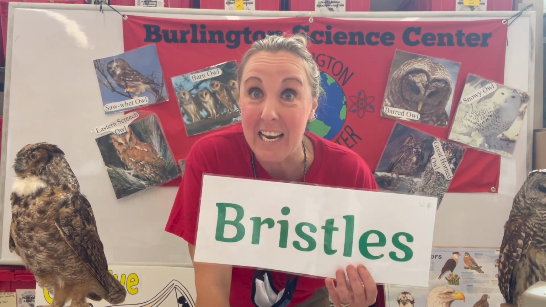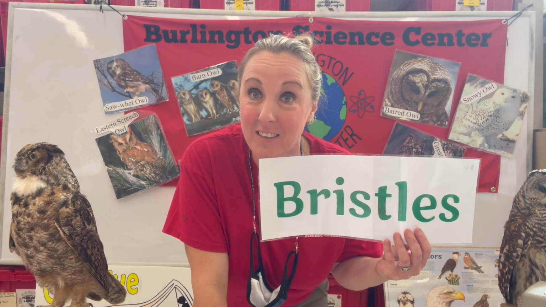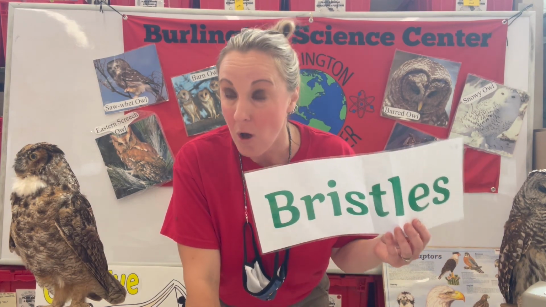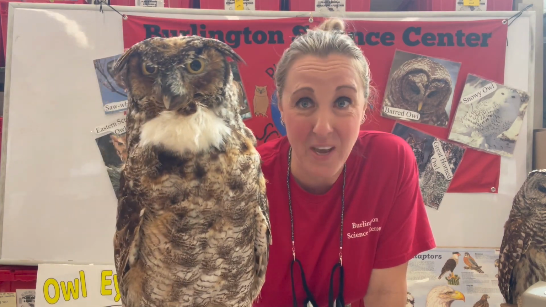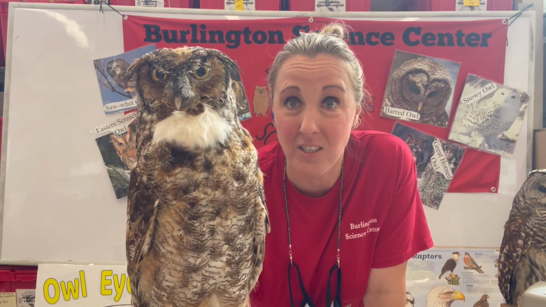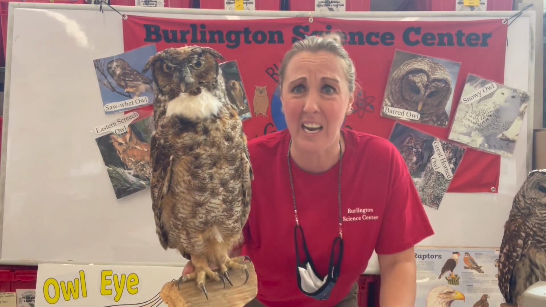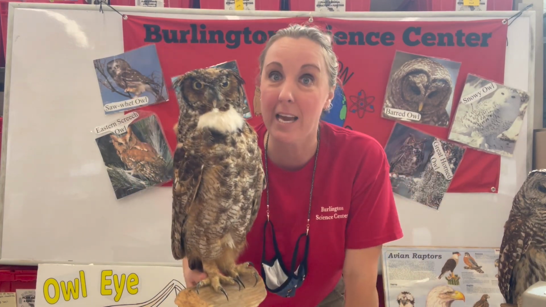They clean. Well, guess what the bristle feathers do for our birds? They clean too. Let's say this owl was eating a nice big meal, a rabbit. Well, when you eat something that's alive, that has blood and body parts and it's gooey, kind of like when we're eating pizza or spaghetti and it gets all over our mouth, we pick up a napkin and we clean. Well, birds can't do that.